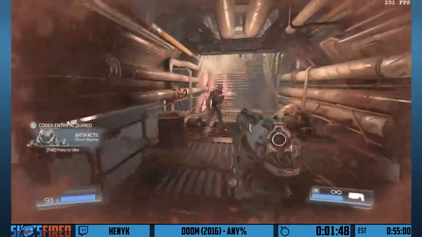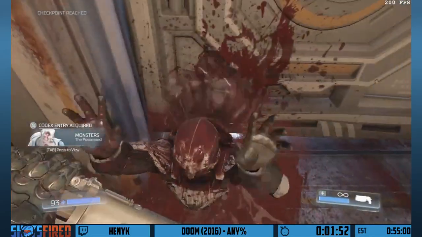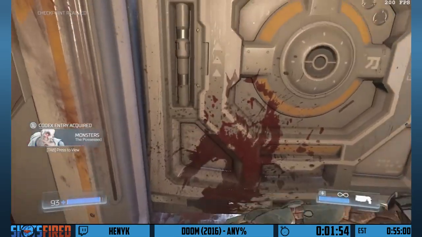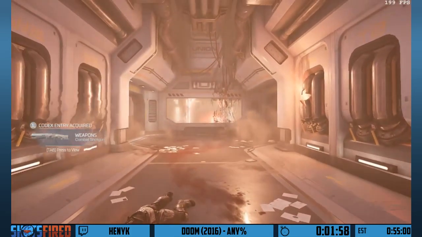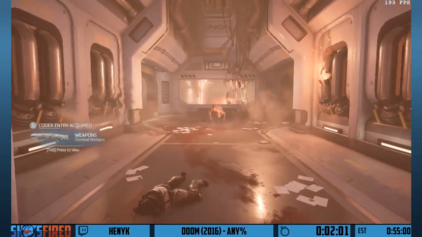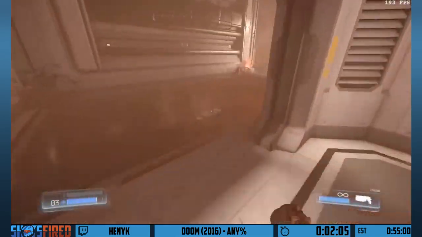So first things first, we're gonna have to grab the shotgun here, because the shotgun is a really useful weapon, and otherwise you cannot progress here anyway. So that's also the first imp we're gonna see. But yeah, imps are really annoying.